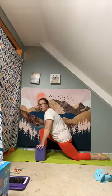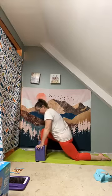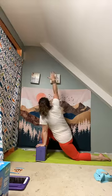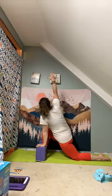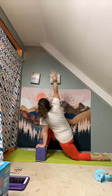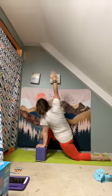Just sinking here into this lunge. See how my knee is not directly under my hip? My hip is tilted forward so I can really open that hip flexor. And then we're going to plant that right hand on the mat and reach that left arm up. It's like you're peeling your body off your leg and making sure it's nice and flat.